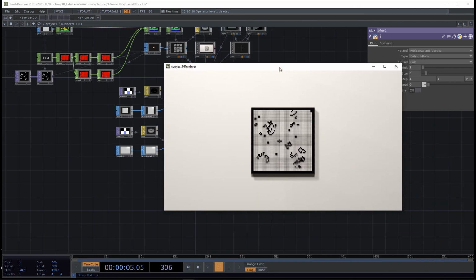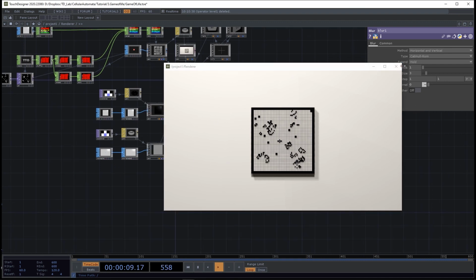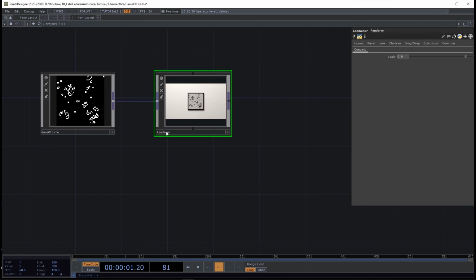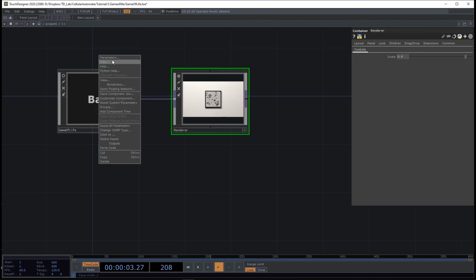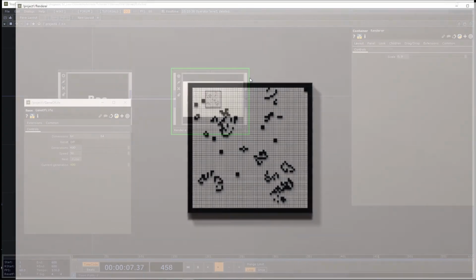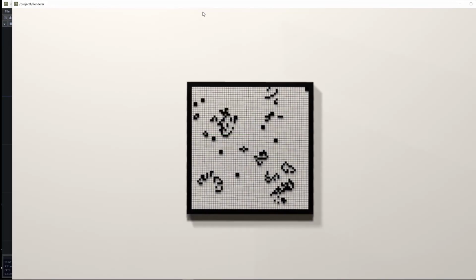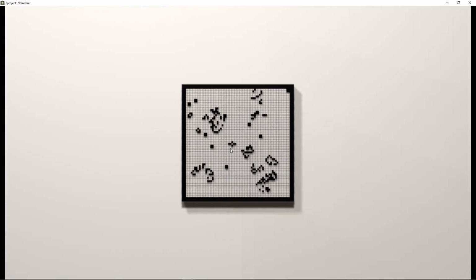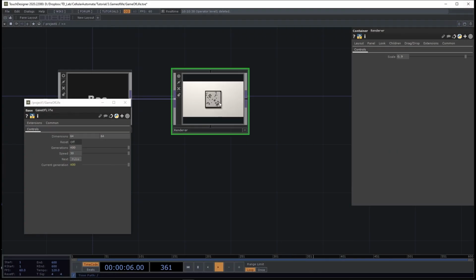And the last thing we need to do now is to run our thing. So let's just do that. Let's go here, show the parameters, show the scene. Ah, that looks not so good.